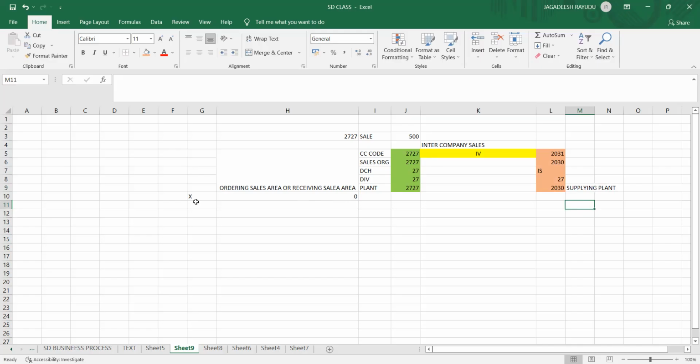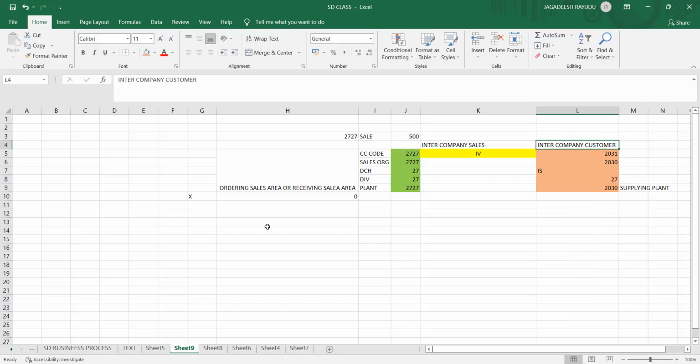When initial customer X gets an order, this company will be a customer to this person, and then only 2030 will deliver the stock to your ex-customer. So if you would like to make this sales area a customer in this sales area, then you will consider this company as a customer, so you will create an intercompany customer in this sales area.